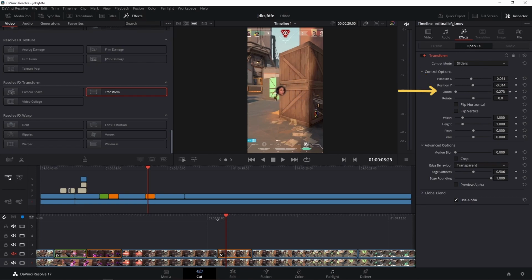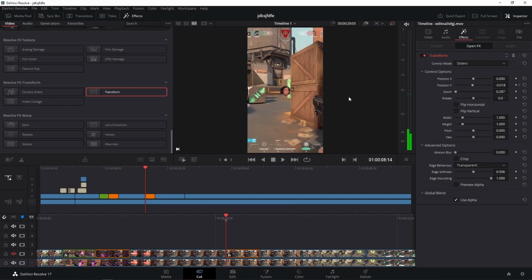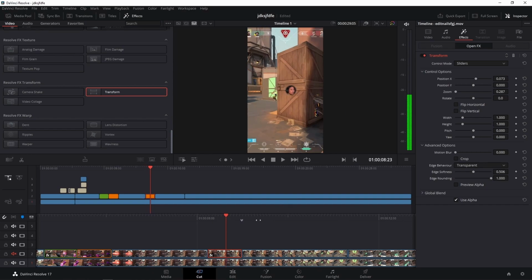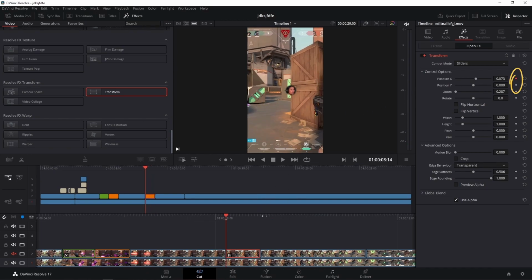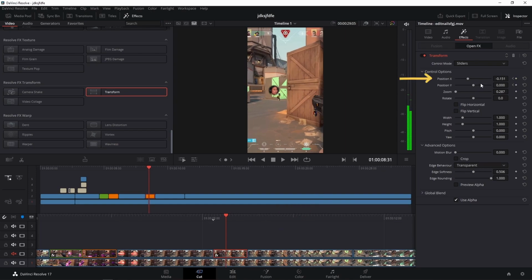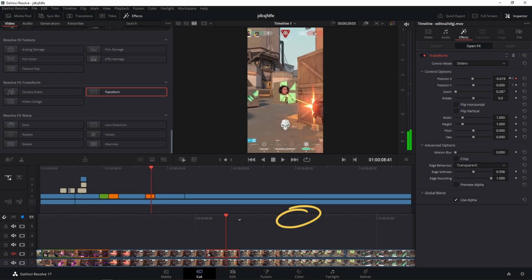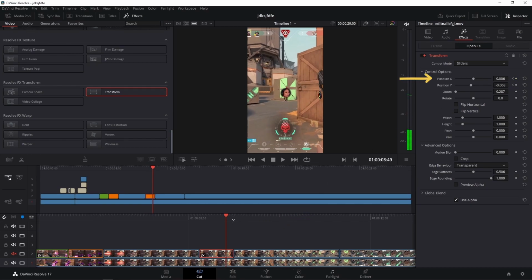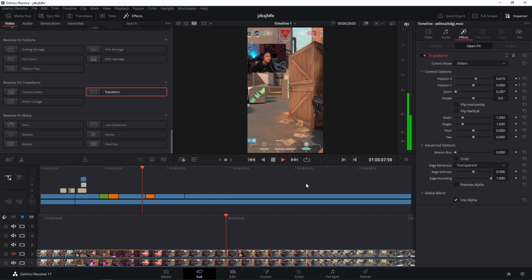So let's say, and then now we can start setting it on every frame. We're going to start at the beginning. We're going to set those diamonds, and you want to make sure that you're clicking the diamonds or else you're just moving your face for the entire clip. We're going to set my face and then move it a little bit. Move my face, move forward. And let's see how that looks.